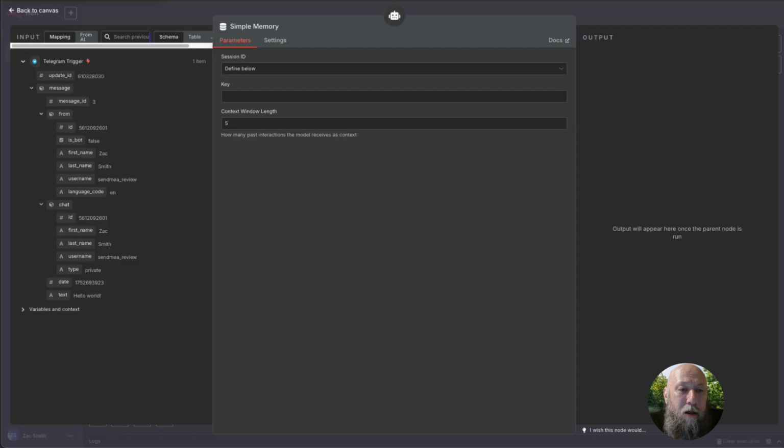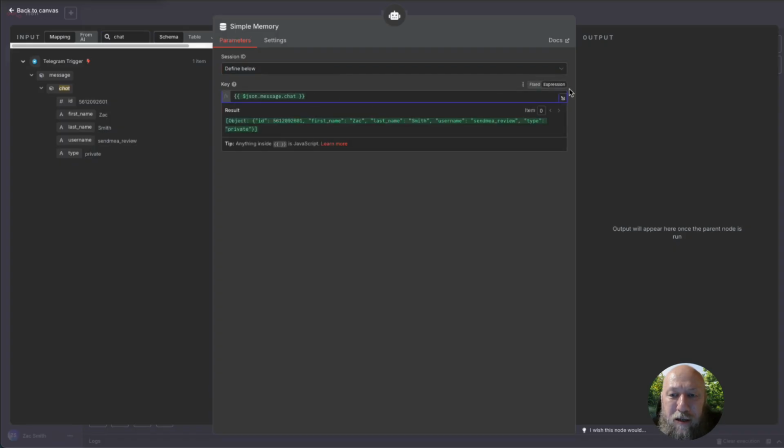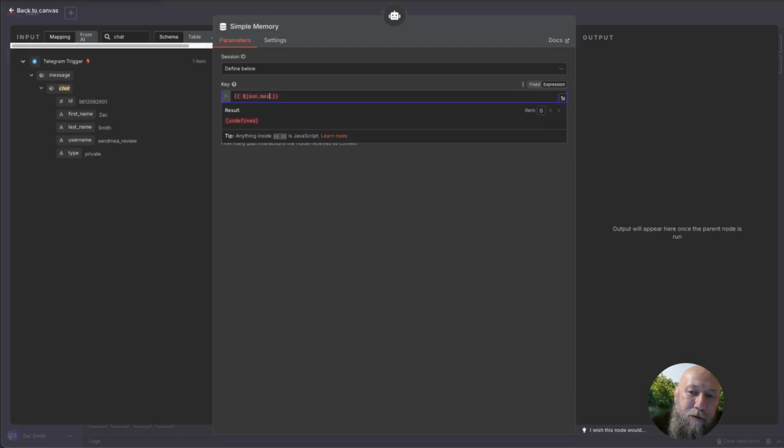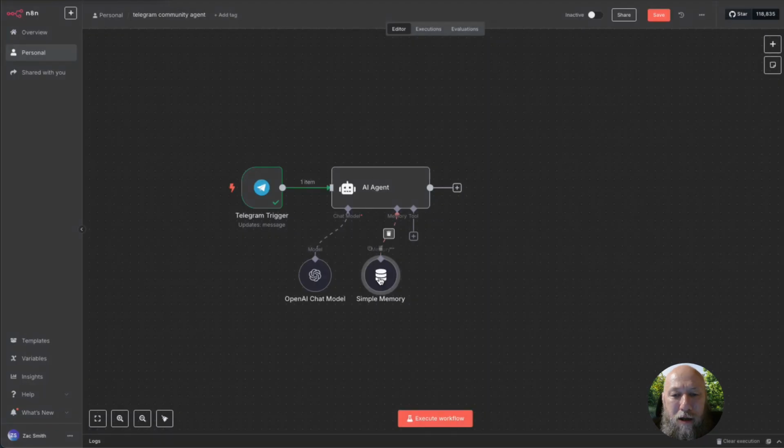And if we, well, let's do it this way. There's our search. Let's go to chat. And if we type in chat, we get chat ID. So we'll move this over to here. Make sure it's in expression mode. JSON, message, chat. Oops, and I grabbed the wrong one, guys. Let's just remove this. I mean, I could have added ID, but we want this one. Great, and we notice that our number matches. Great. Now let's go back over, and we can test this.